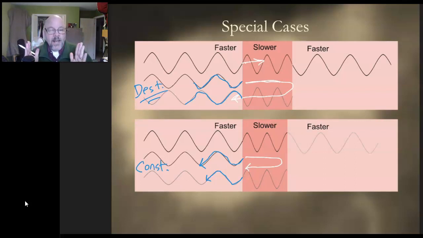So you can kind of imagine in between these two cases. We've got a certain thickness of our film, and maybe we get destructive. But if we could gradually make this thing get thinner, we wouldn't have destructive anymore. It'd be something in between, but then it would become constructive. And if we kept going, then it wouldn't be constructive anymore. We would reach a point where it would be destructive again, and if we kept going, it might become constructive again.